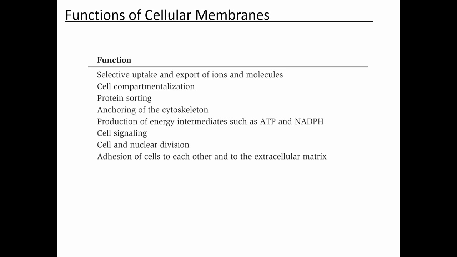One of them is another way of stating the first one, and this is the one we will actually talk about in this topic: how membranes act as a semi-permeable barrier. What we mean by semi-permeable is that a membrane allows some ions and molecules to get past it, whereas it prevents other molecules and ions from getting past it. That's what they mean by selective uptake and export of ions and molecules from the cell.